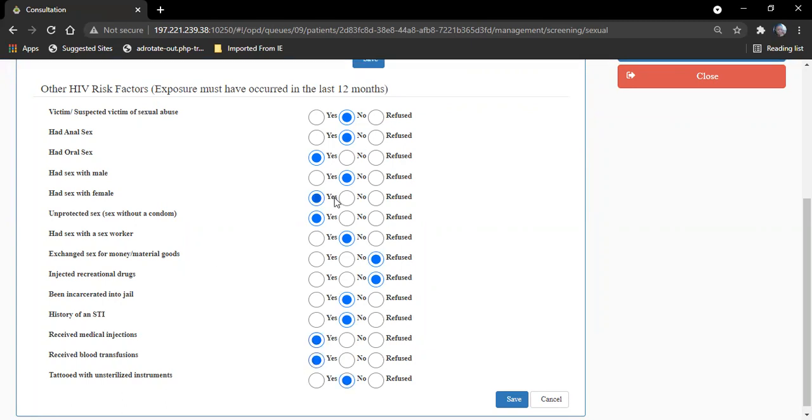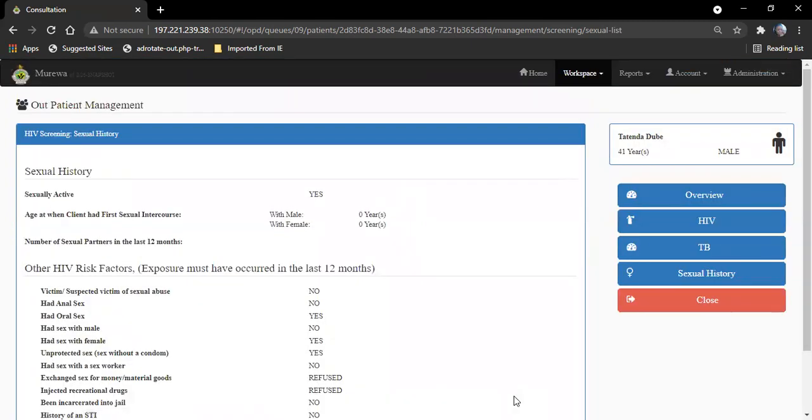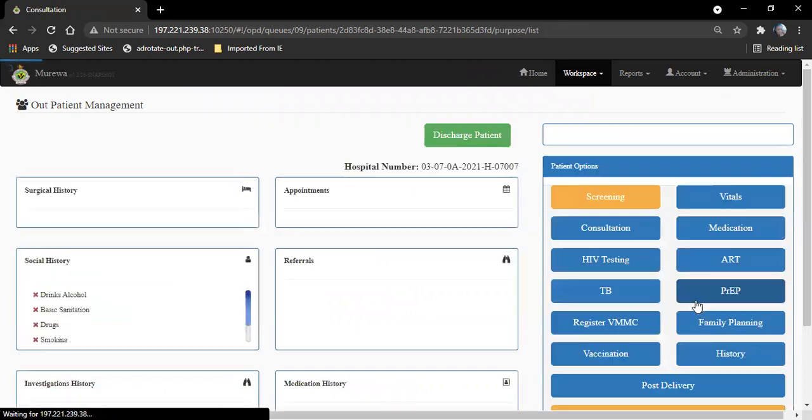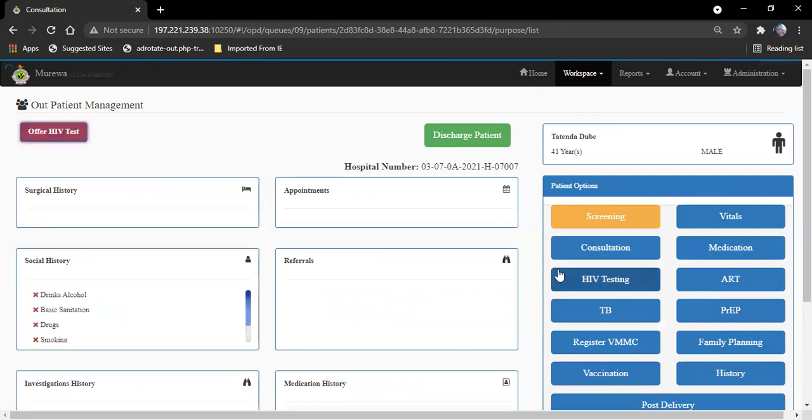All right, after answering the HIV risk factors, you can proceed and save. And you're done with your HIV screening. You can proceed and close, then go to HIV testing.